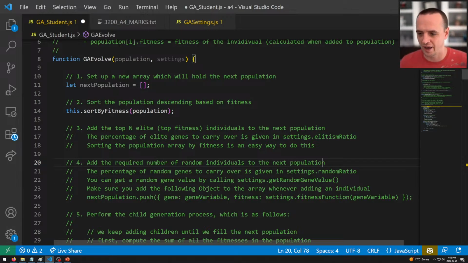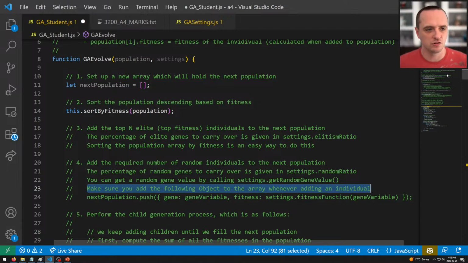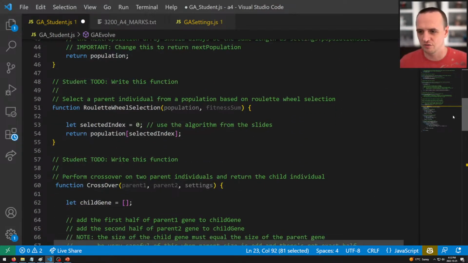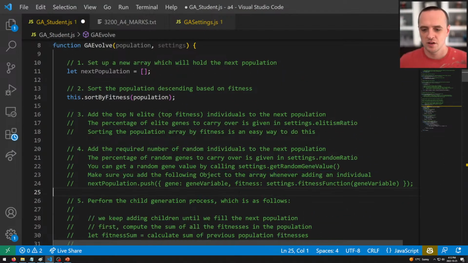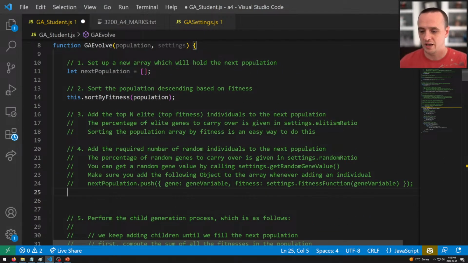You can get a random value by calling settings.getRandomGeneValue. Make sure you add the following object to the array whenever you're adding an individual. So I don't have a function here for this, do I? No, I don't. So here, what you're going to do is make a loop over the number of random things that you want to create.